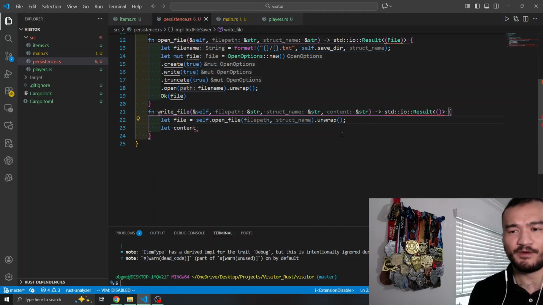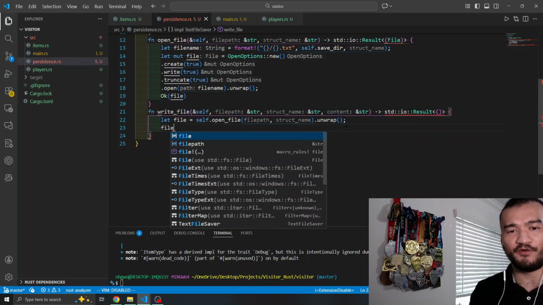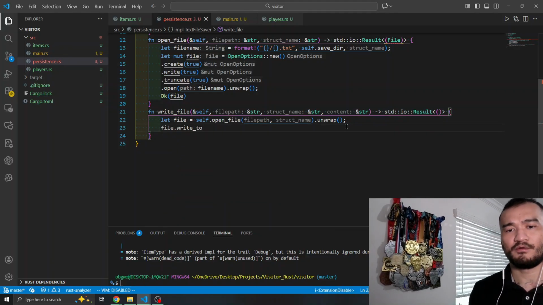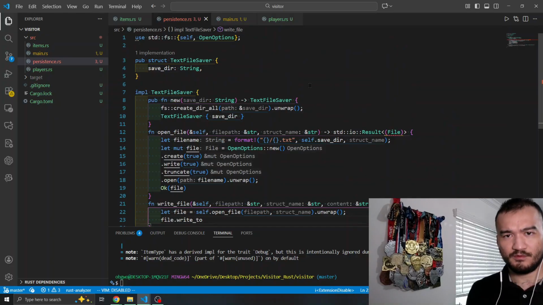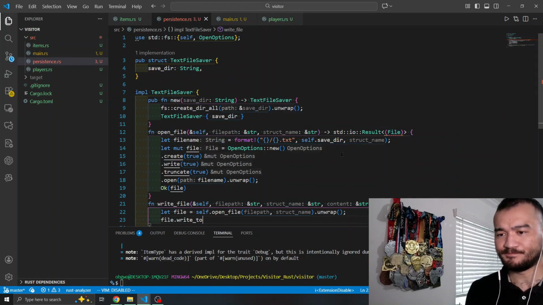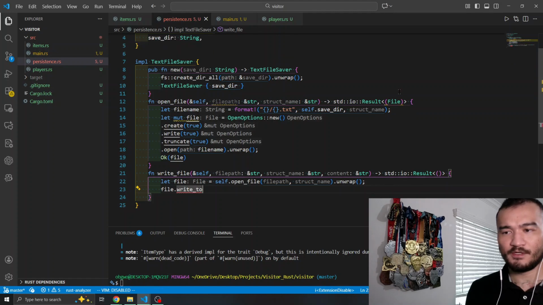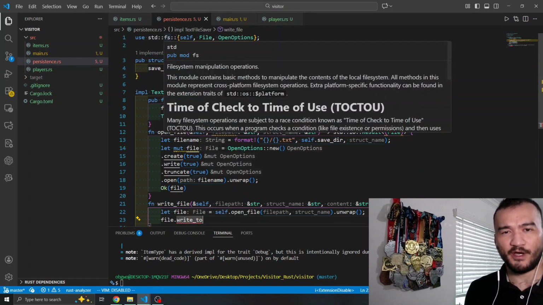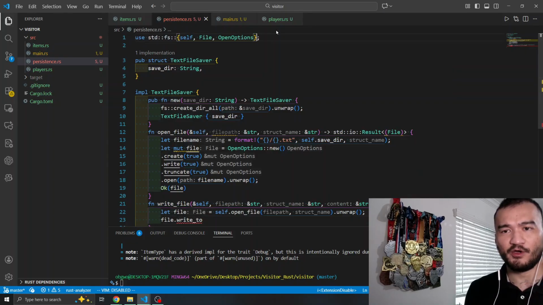I guess we'll find out. So we're gonna do file.write. What is going on? Oh, we gotta import the file as well. Okay, we gotta import the file and the write option too. So it's gonna be io write.